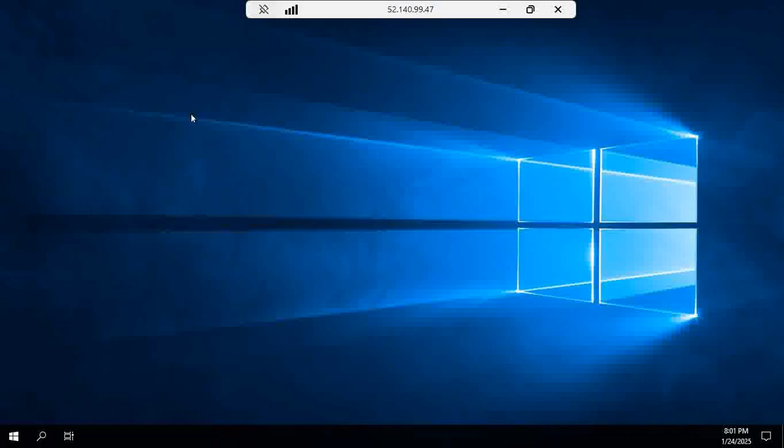So there are multiple ways to access the storage account from a virtual machine. Either we can use the Azure portal or the blob URL, or we can also install the Azure Storage Explorer and configure the storage account in that. Or another way is to connect through PowerShell.